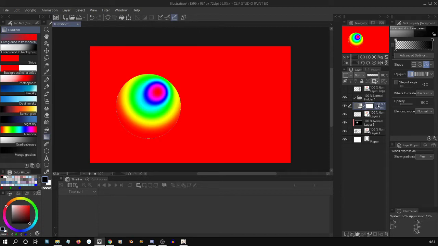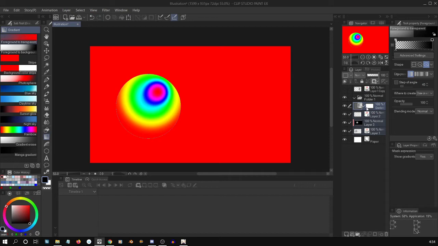So here, gradient map. This already covers the rainbowy effect of what you will find on holographic stickers. So we don't want this gradient map to cover the entire surface of our image, so we are going to do either one of two things.